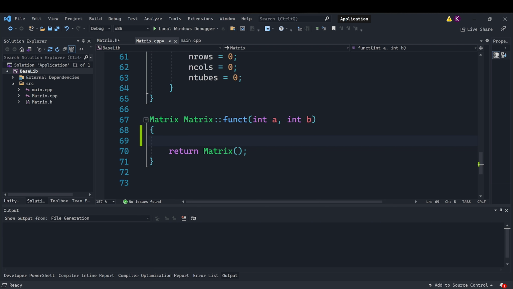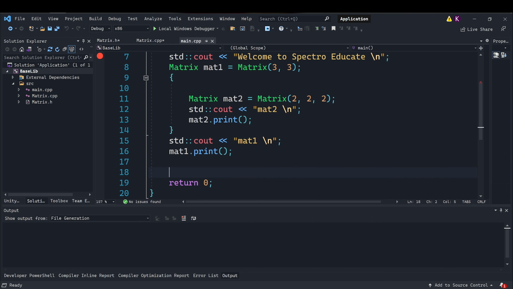In this function, I'm going to create a new instance of a matrix. Basically, I'm going to pass 2 integers which will be assigned to a matrix dimension. And then I will create an instance of this matrix. And what I'm going to do is return this matrix from this function. Back to our main.cpp, I am going to create an instance of a matrix which I'm going to call matrix 3. And this matrix 3 is going to be equal to the instance of the matrix that we just created within the function. And we want to create a 2 by 2 matrix. Let's display the matrix 3 on the console.